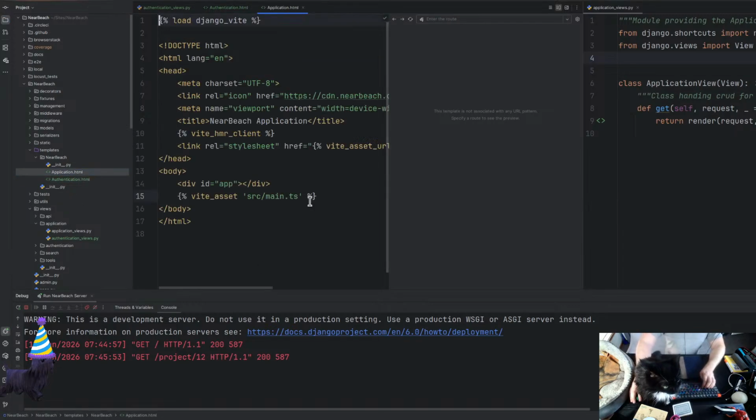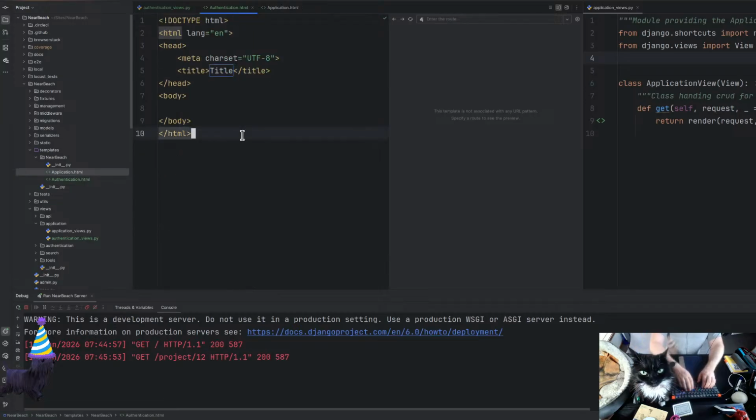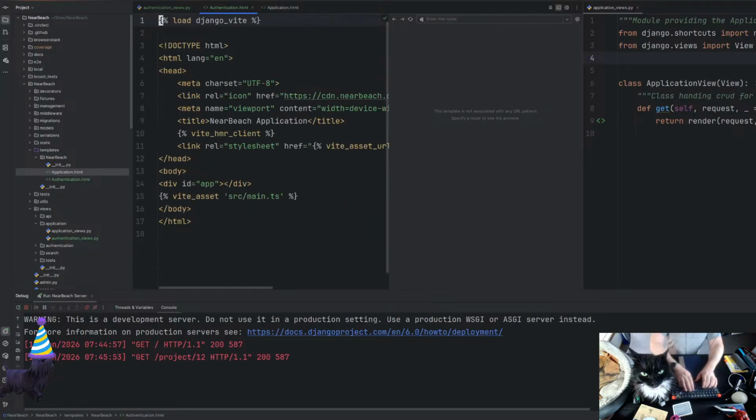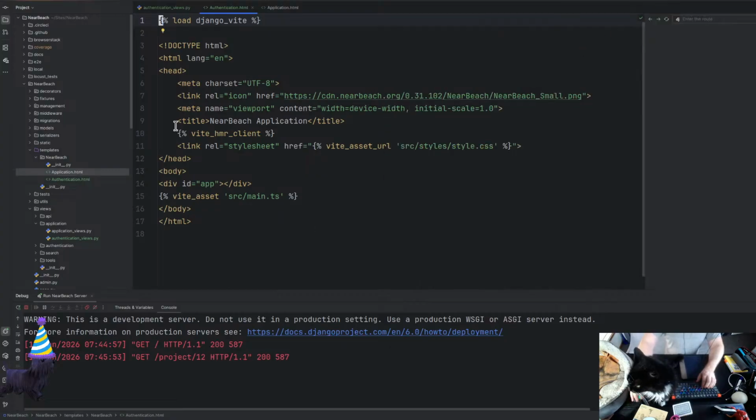We're going to copy what we've got in here and paste it down there, and that way I can delete the first 10 lines, and this is pretty much it. I'm just going to bump that off over there. So we've got the HTML language is going to be English. We've got the head.